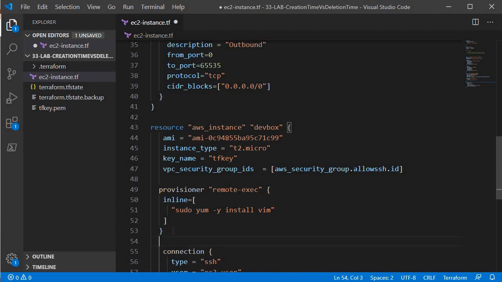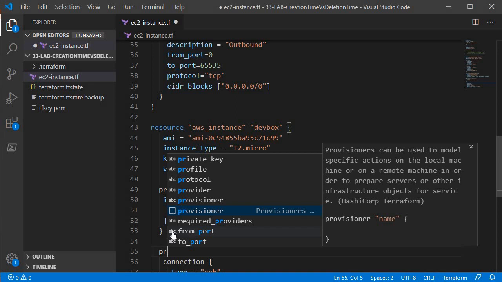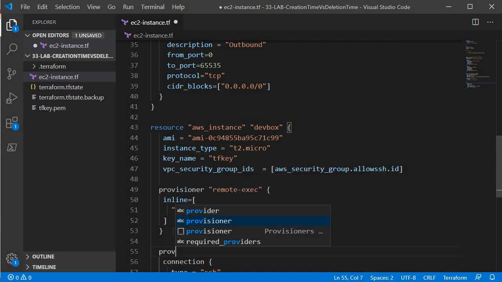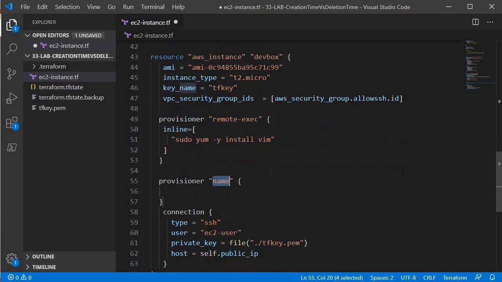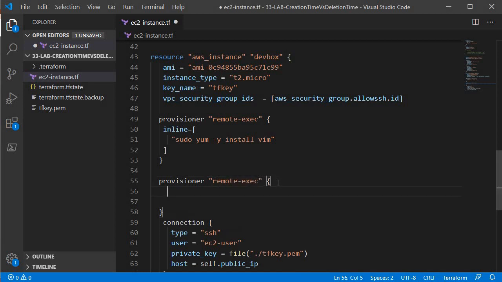Now let's write another provisioner block which will be executed prior to deletion. So I will write provisioner, and we need to specify the name, that is remote-exec. We want to create a remote-exec provisioner, and over here I need to tell it to run at the time of the destroy operation, or say delete operation. We need to specify the when keyword, this is the argument, and over here we write destroy.